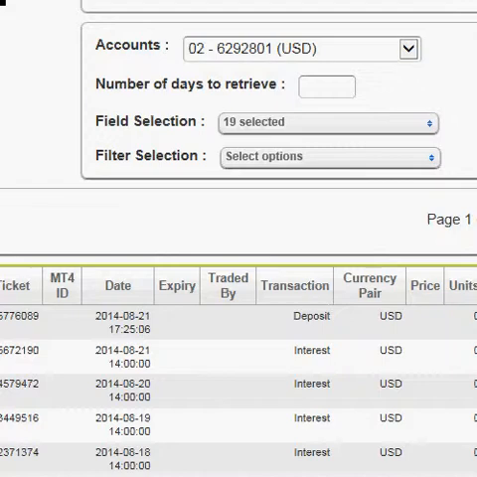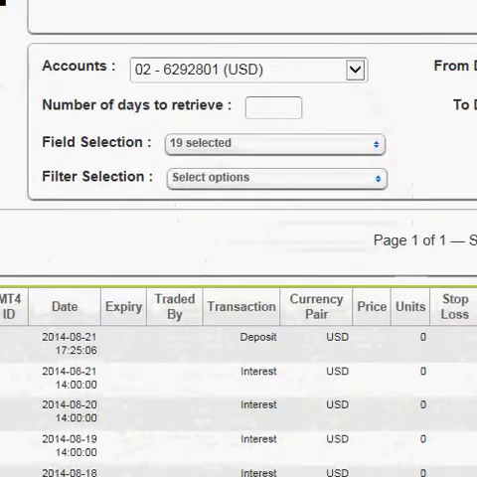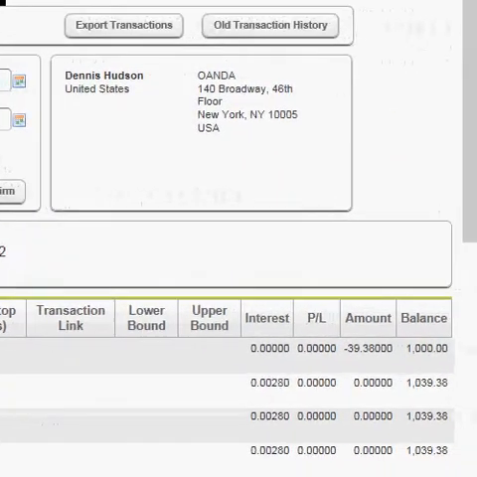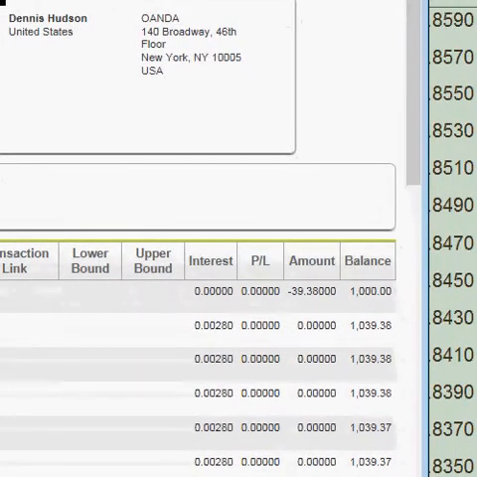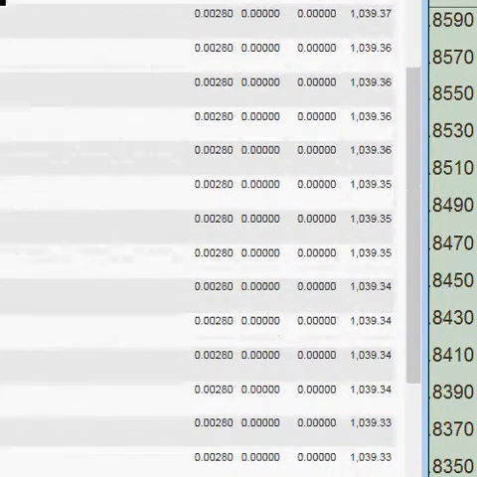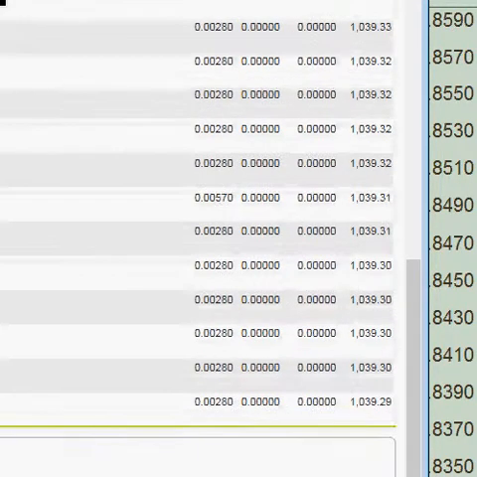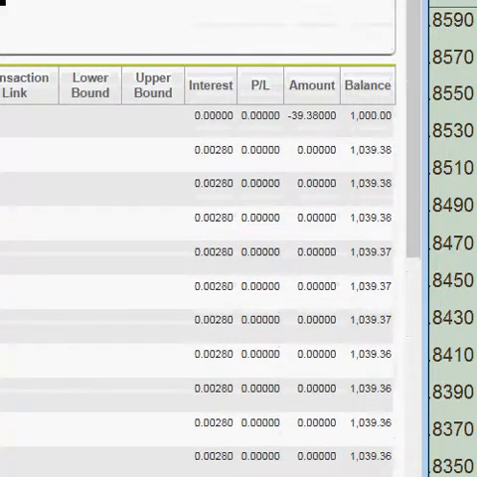Actually, I didn't have to dump it. They let you with OANDA just reset your practice account to whatever you like, which doesn't affect the trades. However, the trades, as you can see, do not go away. I'm going to scroll down so you can see that. You see, the trades stay there. So what I did was I just reset that balance to $1,000, and anything else I do after that, you will know that I've done it.